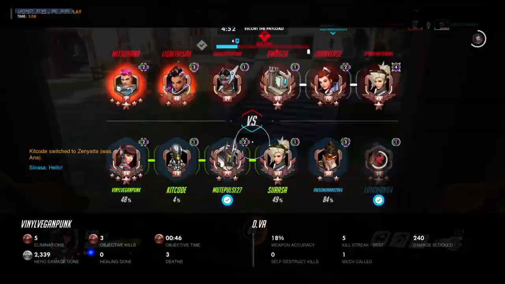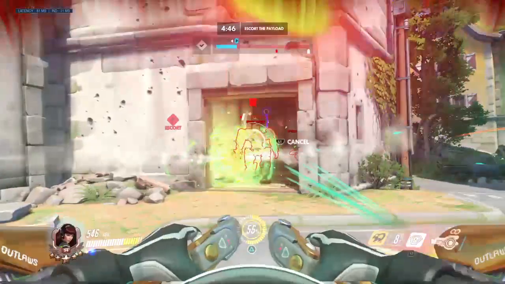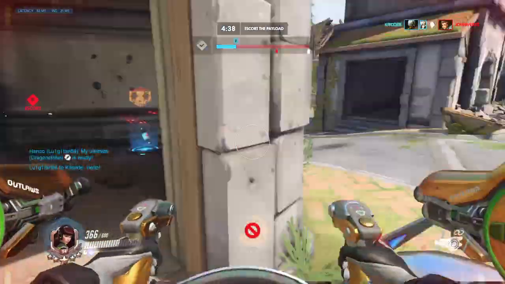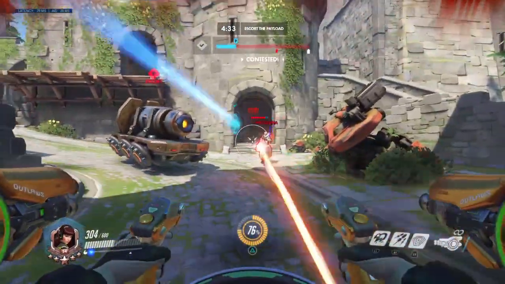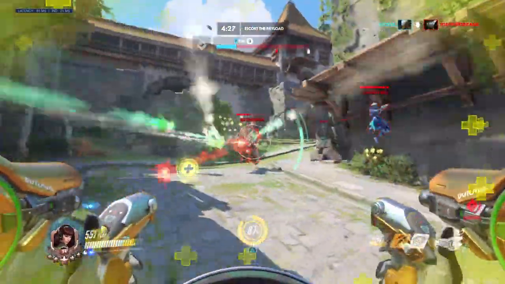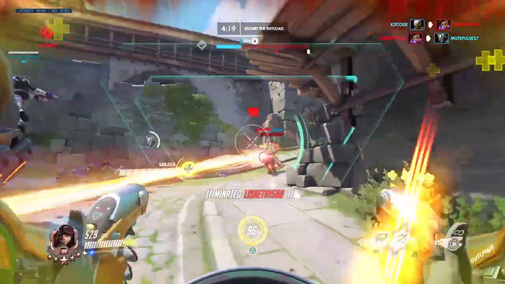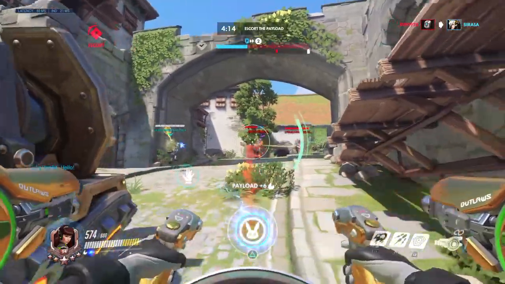Do you guys have issues getting cheese comps like Bastion and stuff? Yeah, it's constant. So the best way to just beat a cheese is to go dive, which is very coordinated, but it's calling targets.